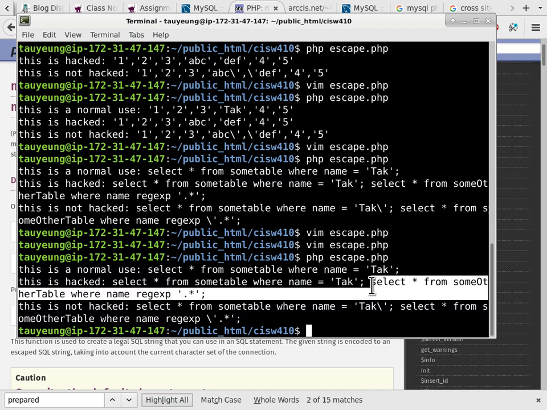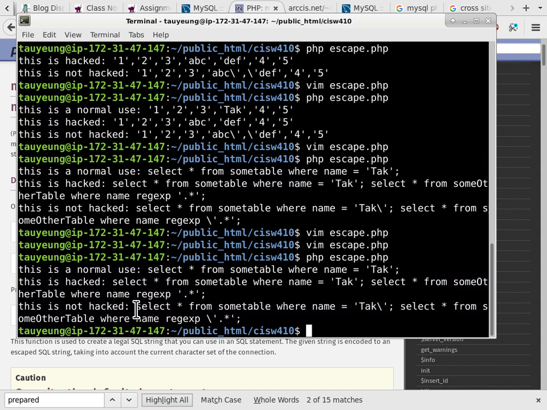So the second query can basically now be used to display, let's just say, the entire table of a database that contains, let's say, social security numbers, credit card numbers, and so on. And later on, when we talk about join operations, there's no limitation. This can also have a join operation. So now you're looking at a super big breach because you can have a join operation to display content from multiple tables and link the fields of those tables into some meaningful outcome.